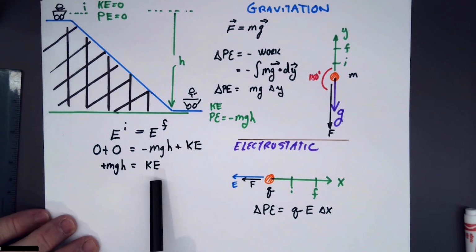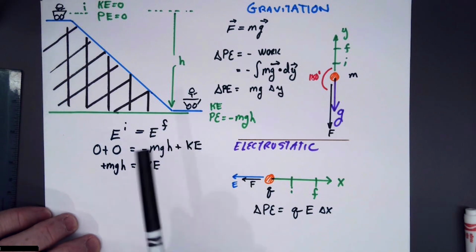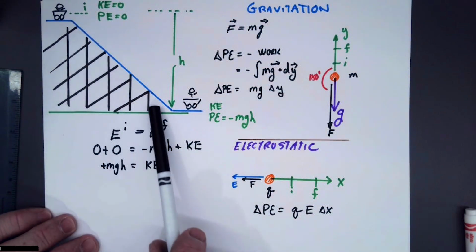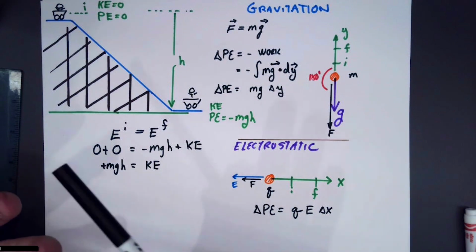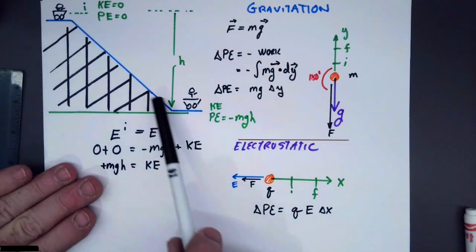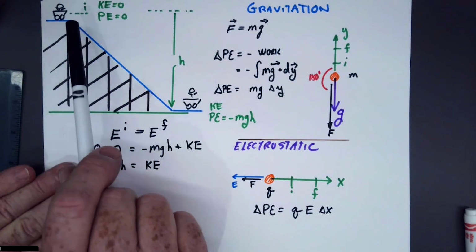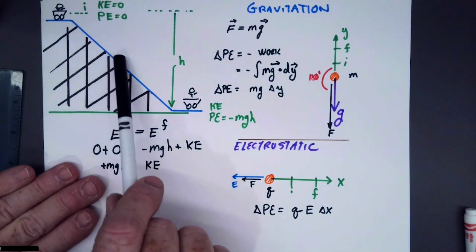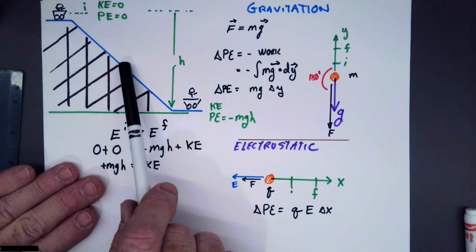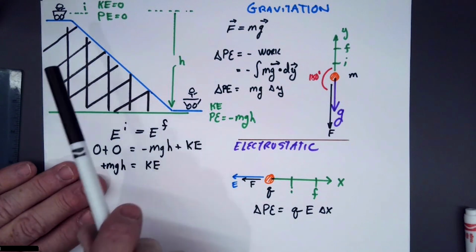Yeah, we could solve for velocity from this if we wanted to, but I want to look at this blue curve as a curve in space. I want to just define it as maybe a function on a graph or something. And I instantly know as I go down this curve, it's going to be accelerating down. It's going to feel a force because of the slope of this curve. That's how I'm going to read it.